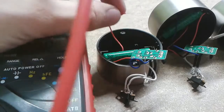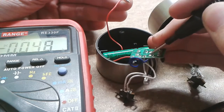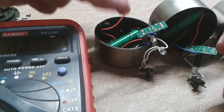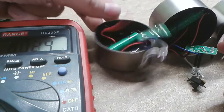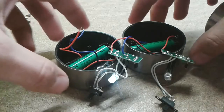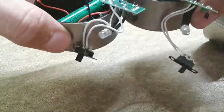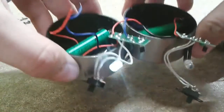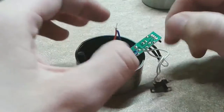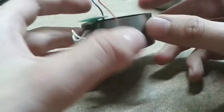I disconnected one wire from the solar panel to see whether the fault is in the panel or the electronics — and we have the same low voltage here. So I would say the panel is the reason why this light doesn't work, and it probably couldn't recharge either. And yes, if I connect the perfectly working solar panel to the faulty light module, you can see its sensitivity is much bigger. Unfortunately I was hoping the electronics would be bad so I could reuse the solar panel for a different project, but I'll have to throw this module out.